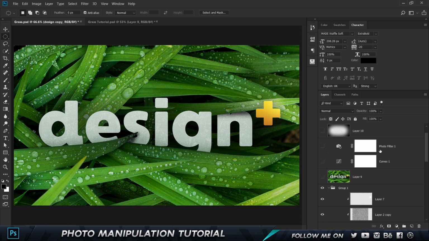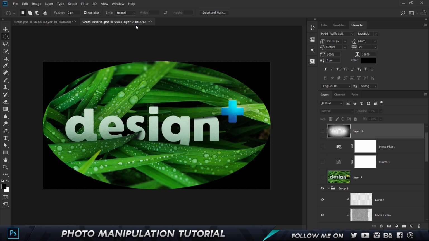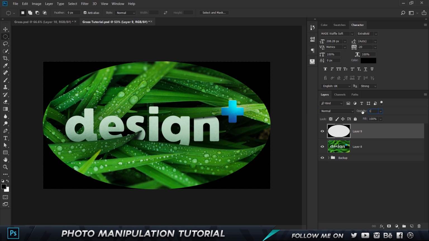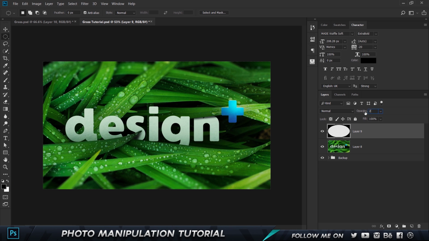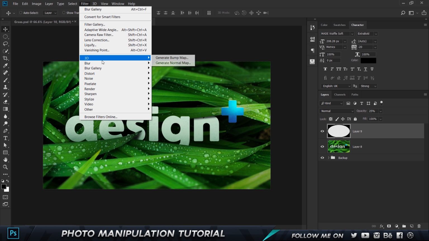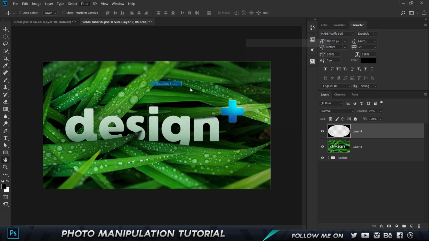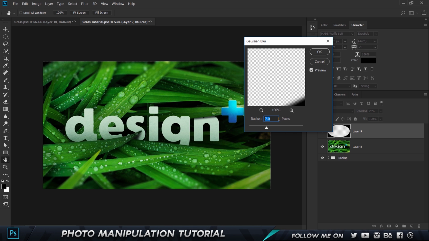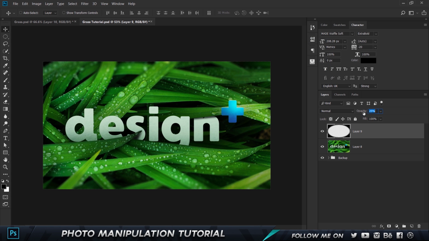Now the opacity I set for this was 10%, so let's go ahead and set it to 10%, or actually I set it to 25%, and I'm going to filter, blur, and choose a Gaussian blur. And probably set this to, I don't know, 5, I guess, or let's actually set it to 20. And if we set the opacity of this to like 65, 20, yeah, I think 20 looks good. Gives it that nice cinematic feel.